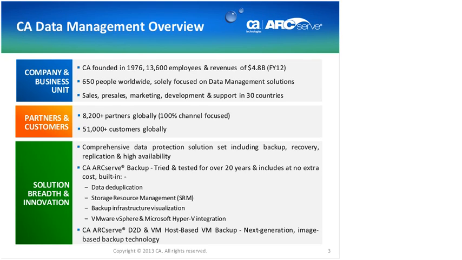So let's begin. This is the CA Data Management team. A brief history on CA itself: CA was founded in 1976. Currently we have 13,600 employees worldwide, and roughly 51,000 customers globally. CA RServe Data Management offers a comprehensive data protection solution that includes backup, recovery, replication, and high availability to protect customer data.